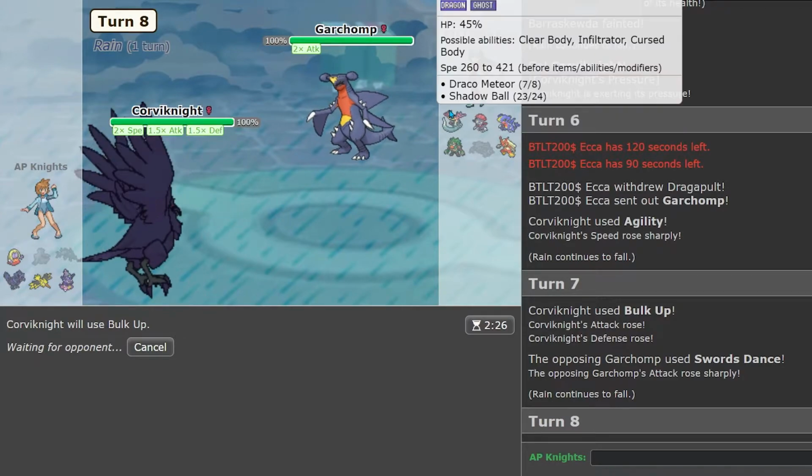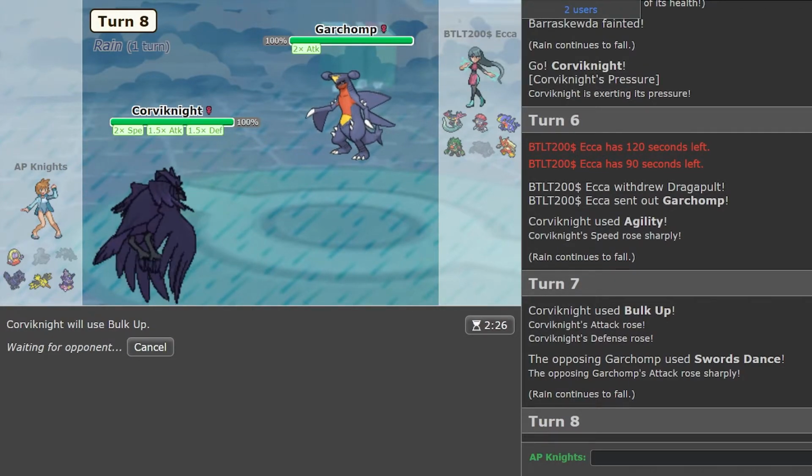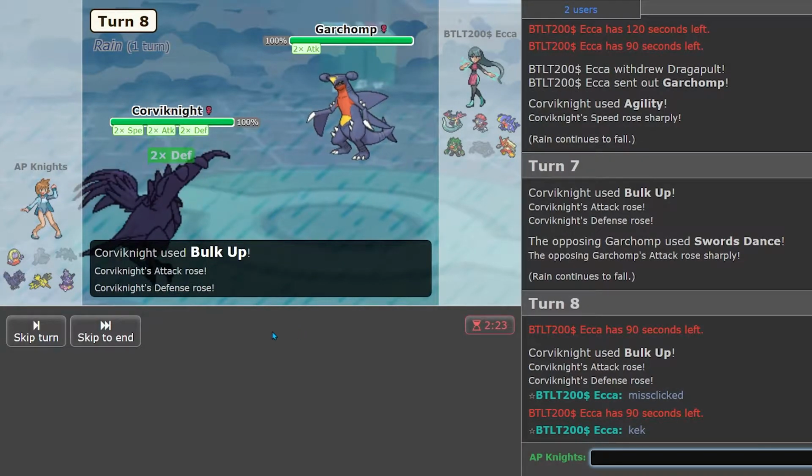Also, I do need to make this thing faster so I can be faster than Dragon Ball. 421, so I need 422. 422. Actually, let's do 424 so I can outspeed Zoraera. So 424 divided by 2 is 212, right? Yeah. All right, we'll do that. All right, bulk up here.